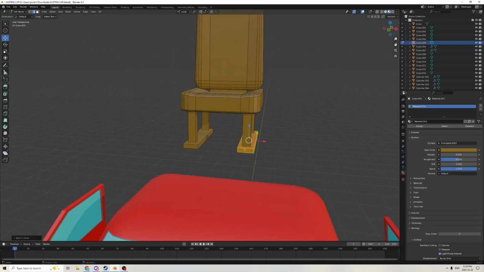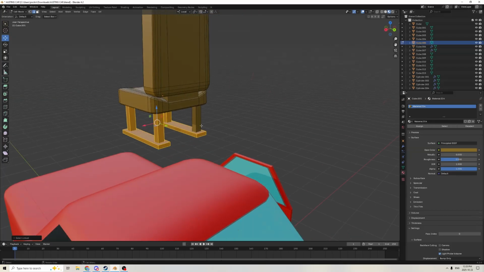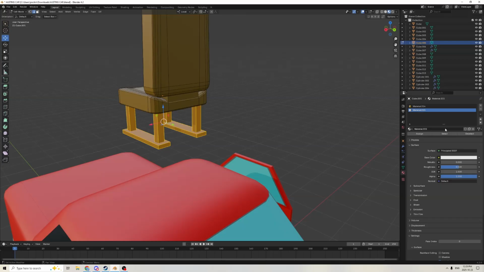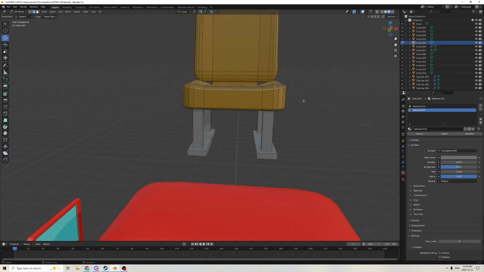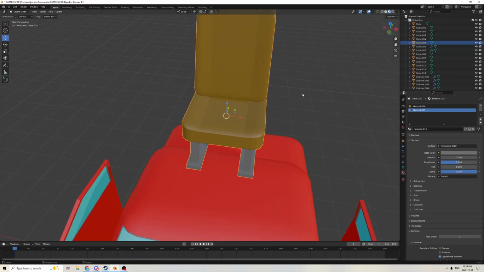Let's grab these two, L. So click off everything, L, L, L, L, L, L. We'll add another color. We're gonna make it silver. There we go. It's silver per se, so it's kind of metally. You can tell it's a metal color. Everything else is the same color, so let's work with that.